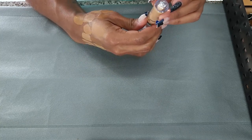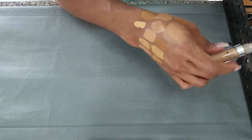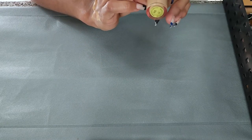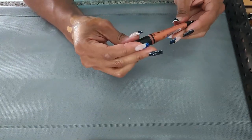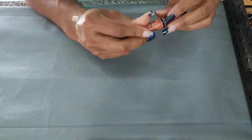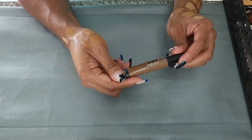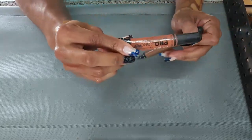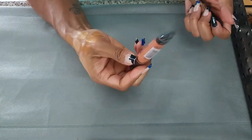This is the ColourPop No Filter Concealer in Medium Dark 32. This is old, old — she has to go. This is the Juvia's Place Concealer in shade 15. It is really light but I love this formula. I did a full face of Juvia's Place and I love this, so I'm going to keep it. This is the MAC Pro Longwear in NW35. I'm going to get rid of this. This is the LA Girl Pro Conceal in Orange Corrector — there's probably not a lot left but I love this, so I'm going to try to finish it. I also have a darker shade for contour and another one that isn't even open. I don't think this is still good — I can get another one. I'm going to chunk this one.